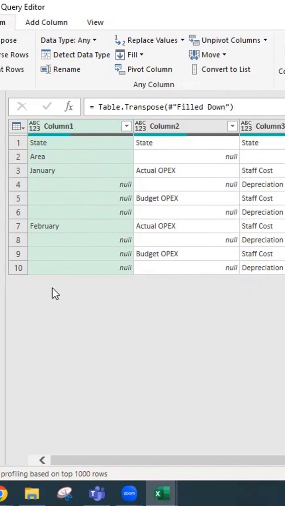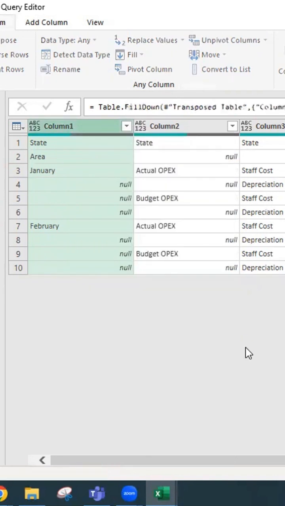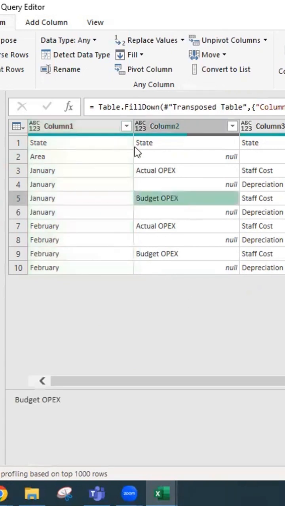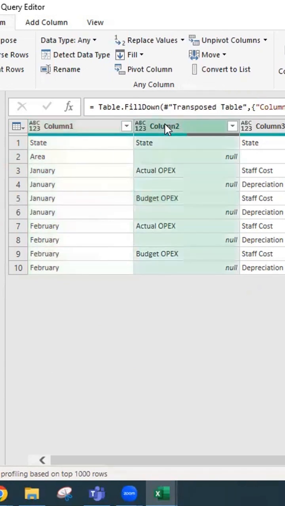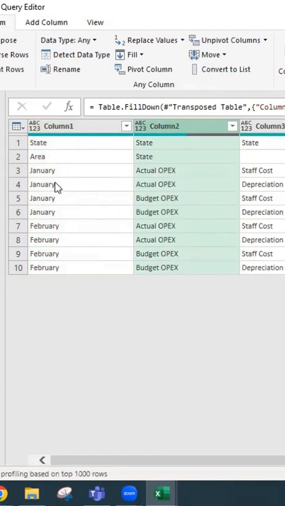So the same thing, right click, go to fill, and then fill down, so that now you have January and then February. This one also, you do the same thing: right click, go to fill, and fill down. So now you have the months, and the type, whether it's actual or budget.